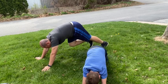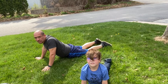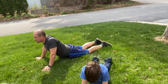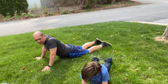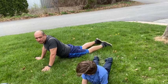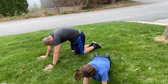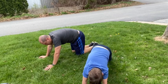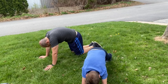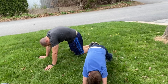Now we're just gonna go right into cobra. So this is good for stretching out that back. Or you could call us the cat. Well, our cat would probably do this. Speaking of, we'll do some cat-cows. So we're gonna go kind of like this, stretch your head back up, and do a cow. Boom. Stretch it back up. Boom. Cat. Yeah. Cow.